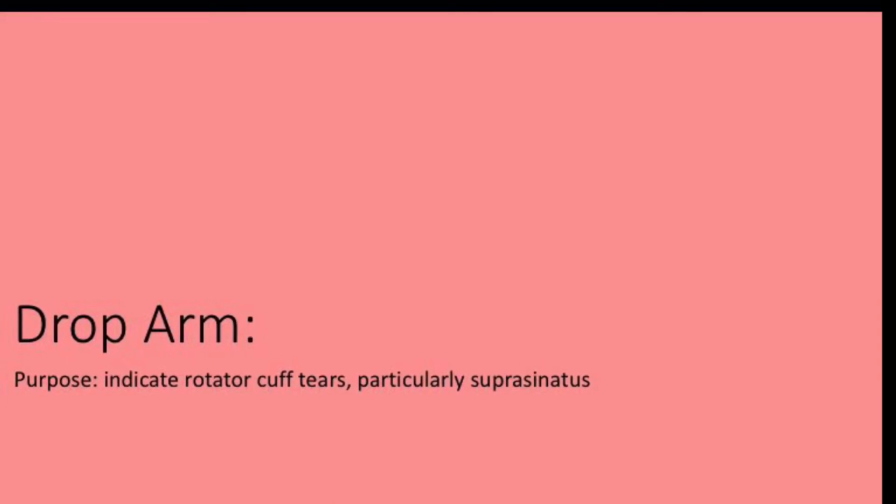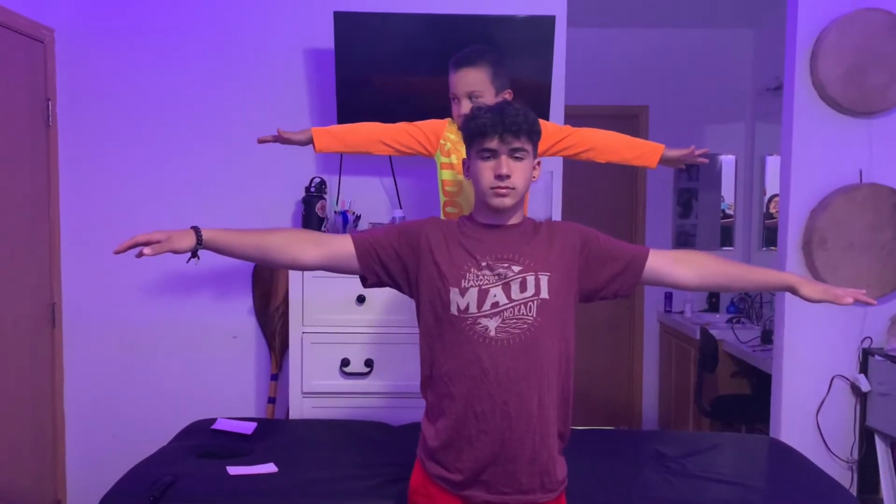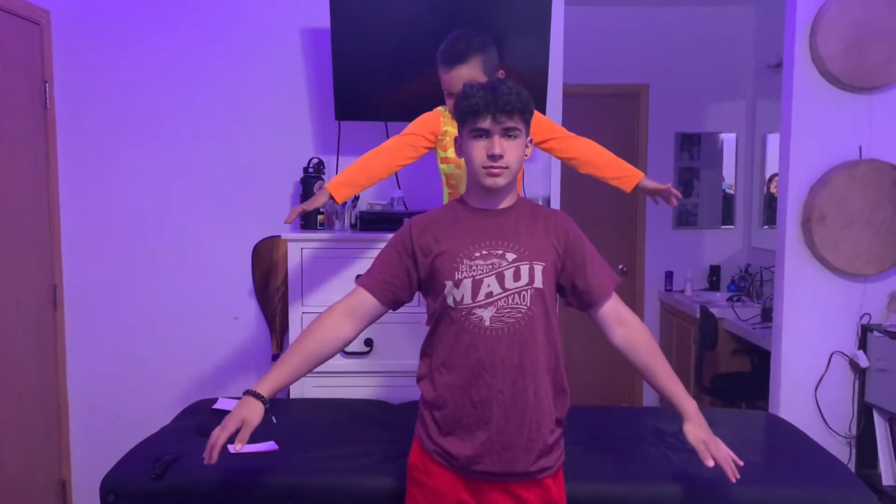Drop arm. Patient will be standing as well as practitioner. Procedure: ask patient to raise arms above head, then slowly lower them back to the side. Positive test: weakness in maintaining the arm position.